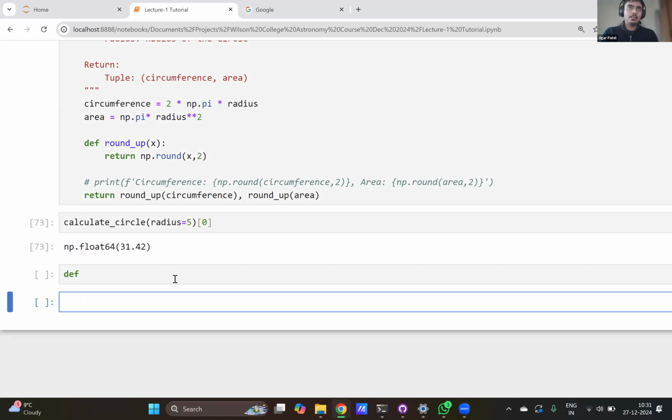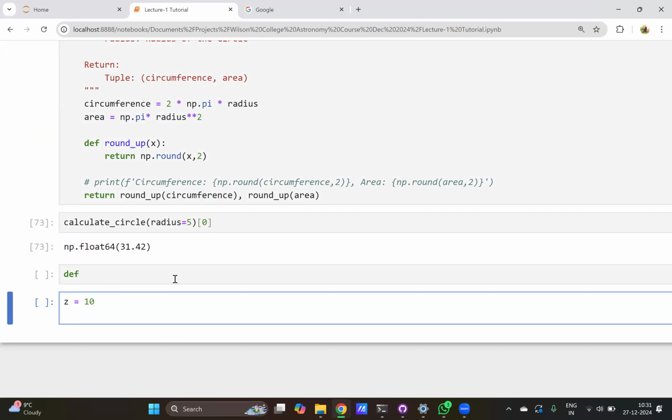Oh, you mean change the global variable inside the function? Yeah.